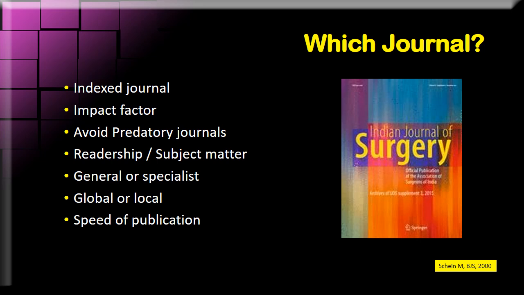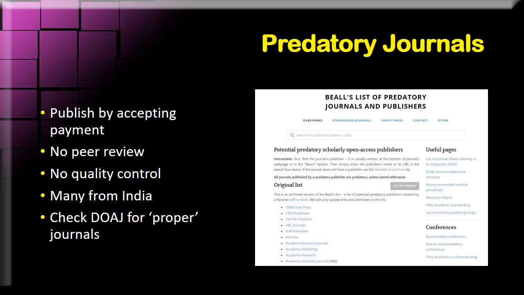You can also look at how long it takes for an average journal to accept an article. Sometimes it runs into months. And so if you want to, you can look at it and choose the journal which may have a shorter turnaround time.